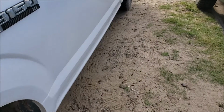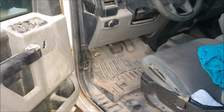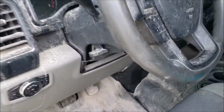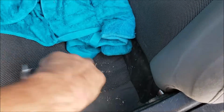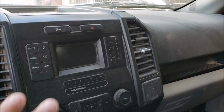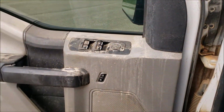And now we're gonna check out the inside. And it's a 2015, so it has to look nice. And looks pretty nice to me. And usual with the 2015s, there's a plastic that breaks on the seats, so I got to repair that. And this is dirty, but you can't really tell. You can see all the dirt on there.